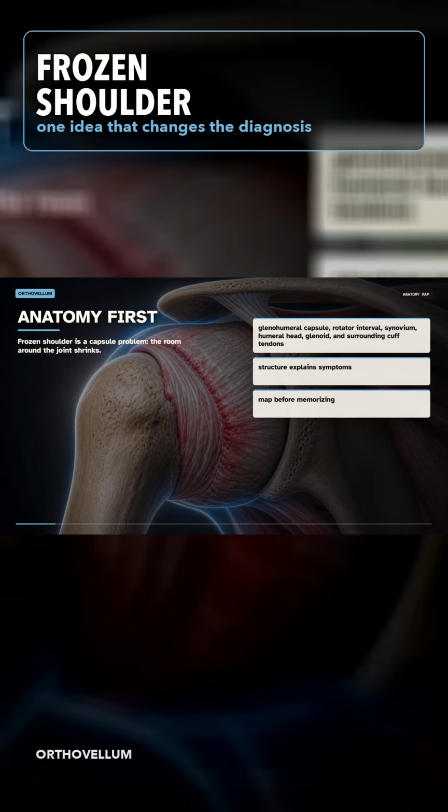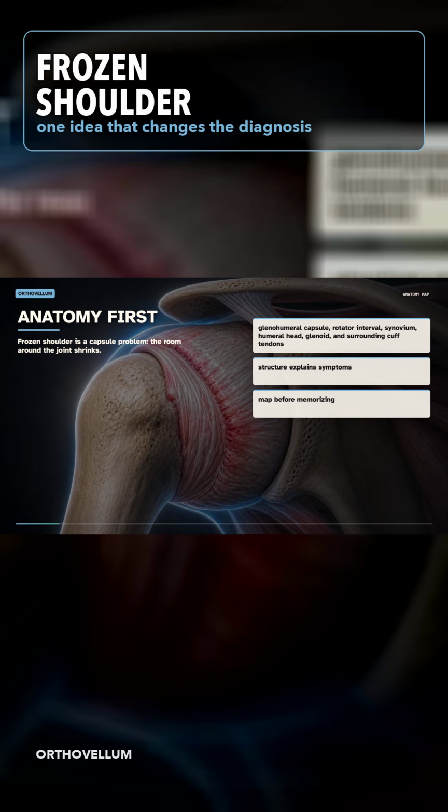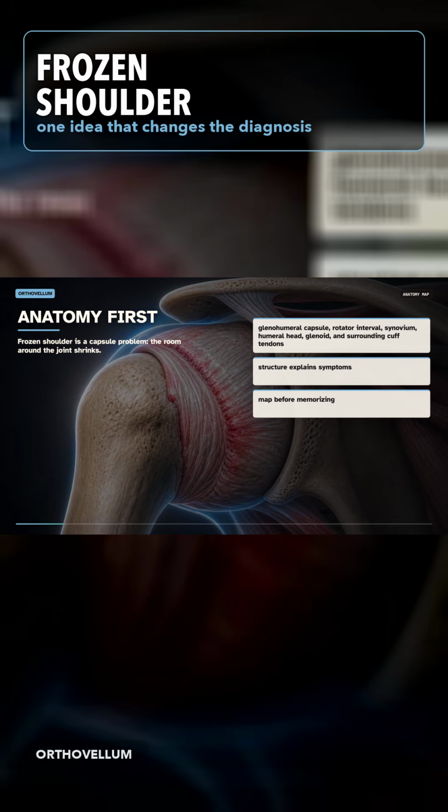In real life, the problem sounds like this: deep aching shoulder pain, night pain, and progressive loss of motion reaching overhead or behind the back. That story is the doorway into the diagnosis. It tells us which tissues are likely overloaded, irritated, torn, compressed, or failing to share load.